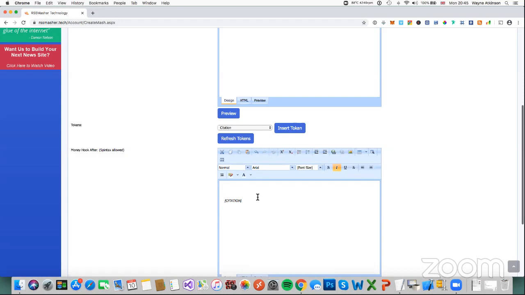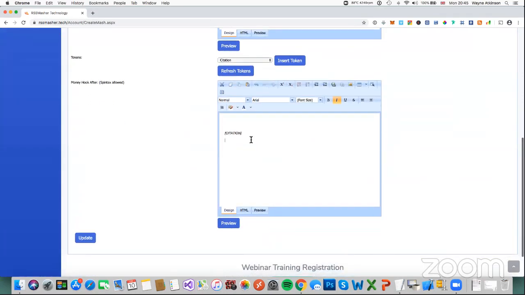Press return, and now we've got the citation token. When the final mash is built, it will get replaced, and it will put the name of the original article, who wrote it, the date, where it was from, the original link, etc., just by using that token.